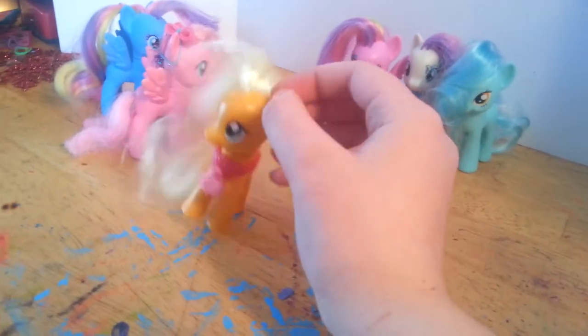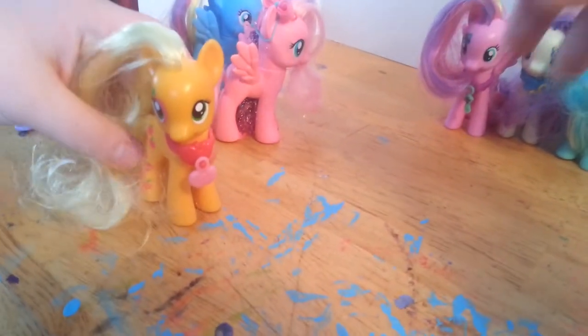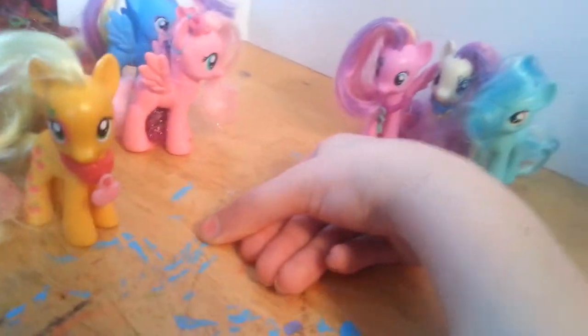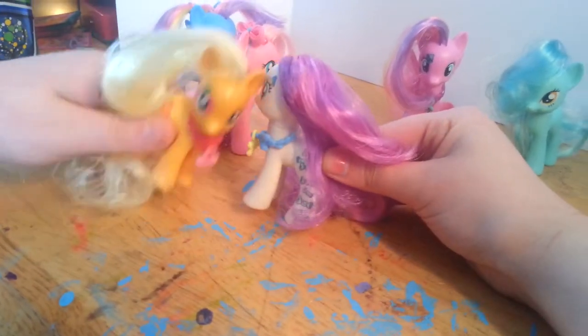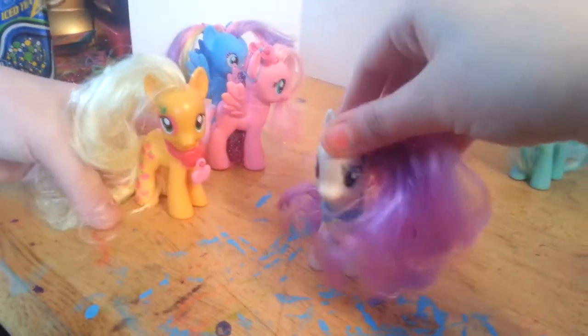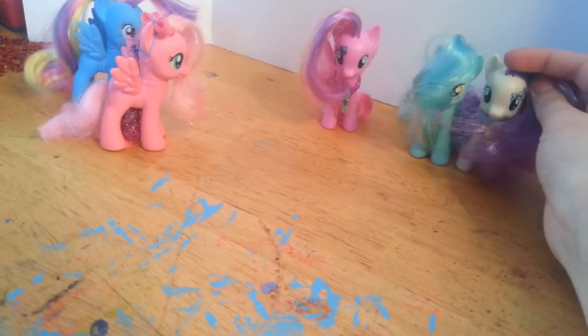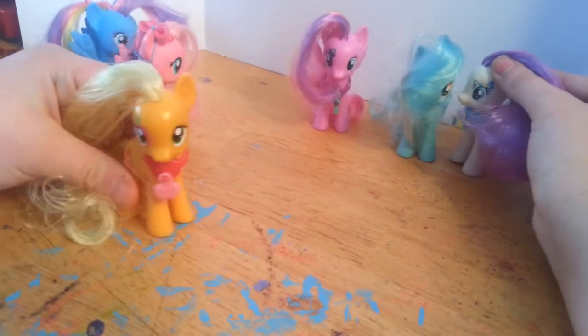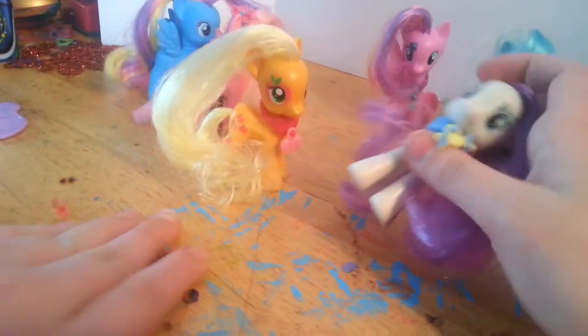So, I don't know what you want to do, Clarice. Do you want to say anything about this pony? I just love how the cutie mark goes up her leg. Which one do you like better, her or Applejack? Her. This one? Yeah, I like her too. She's really pretty. And I'm glad that Hasbro actually made a background pony to match, so Lyra and Bon Bon can be friends. The one thing I hate is the cutie marks all over. I wish they had a normal one. Well, at least now I have two Applejacks in my My Little Pony collection. Sorry about the paint, this is from when I was painting. See? Blue!